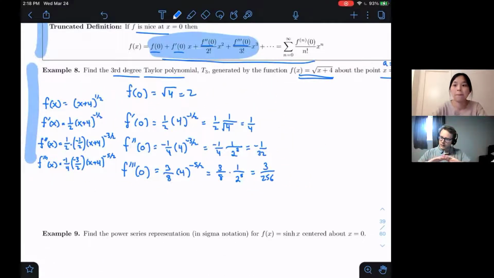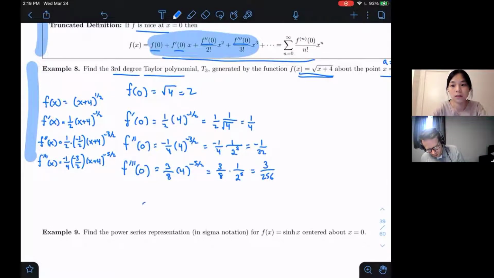Okay, so you can see this is a little bit more painful, right? Because when you don't have the nice formulas from the previous page, you have to go through and actually calculate out all of these derivatives. Now that we have all these things, we're going to take them and plug them into our formula here.